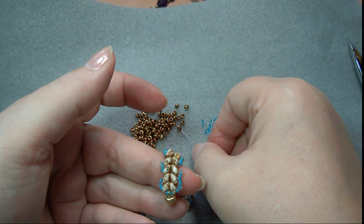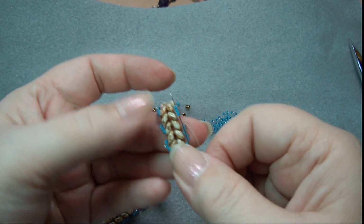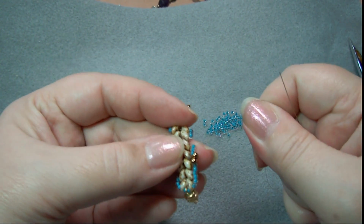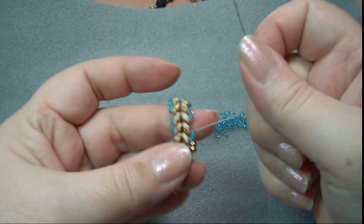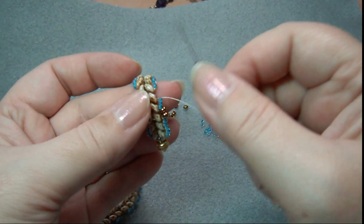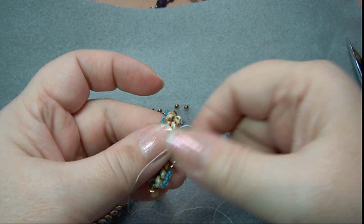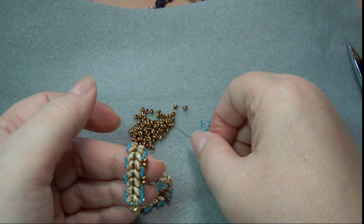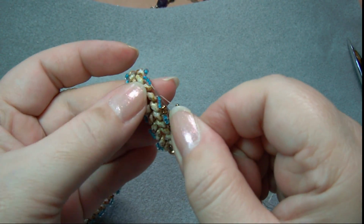Okay, now I'm going to pick up 2 of the Magatama beads, and I'm going to run it up through the next of the sequence of 3 size 11s. So it looks like this. I'm exiting the next set of size 11s, so once again I'm going to pick up 2 Magatamas, slide my needle through the next one, pull the thread on through tight, and you see what pattern is showing up. You're going to do the same thing all the way down your bracelet.